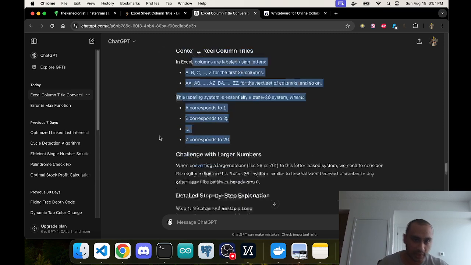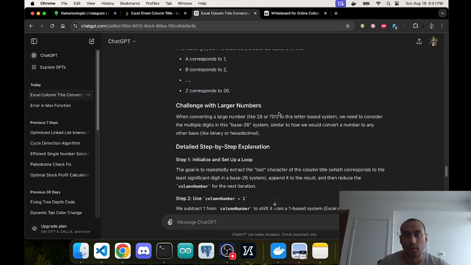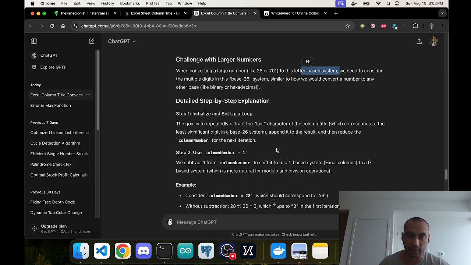Okay, so I did this already in my dictionary. When converting a number like 28 or 701 to this letter-based system, we need to consider multiple digits in this base 26 system, similar to how we would in any other base, like binary or hexadecimal.